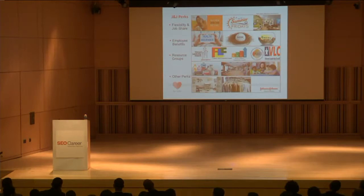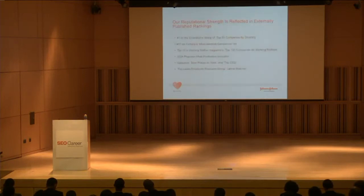And then some stuff that's not named that I'm pretty proud of. I actually have both team members that did it this year. It's vacation that's not really part of your vacation. So it's time off that you get to use to do community service in addition to your vacation. If you have something you're really passionate about doing, I have one individual that went to build houses for the homeless. And I have another one who went to the Galapagos Islands to help do some conservation work for a full week. And that was paid work, which is pretty cool. So a lot of awesome benefits.